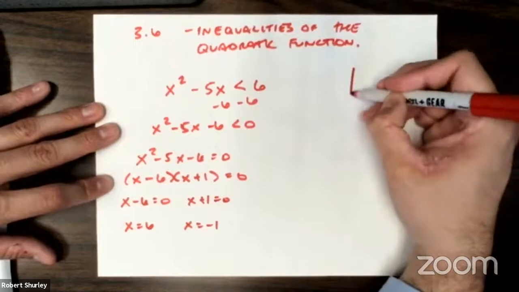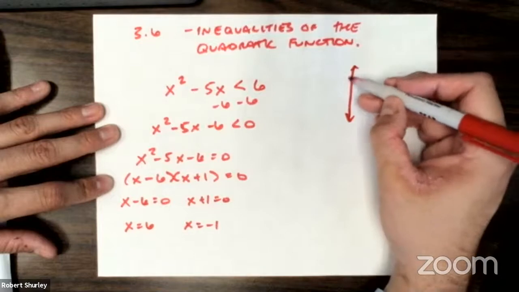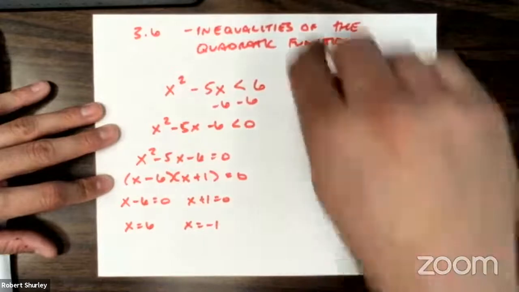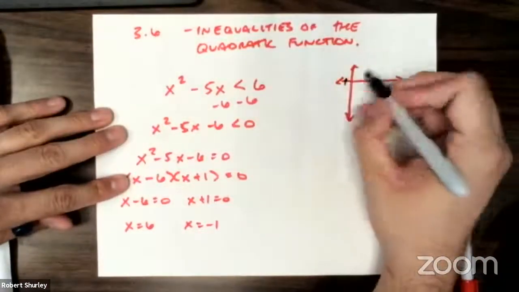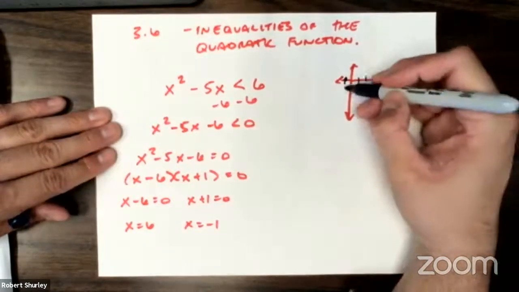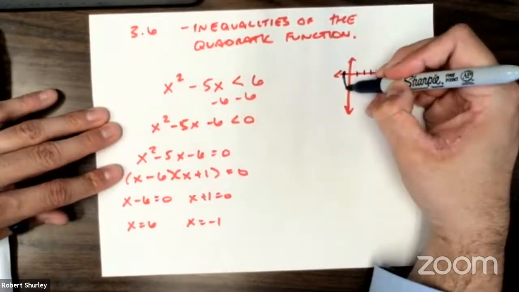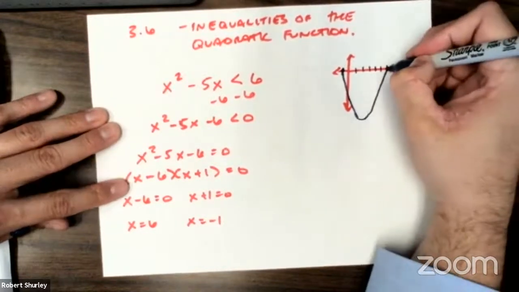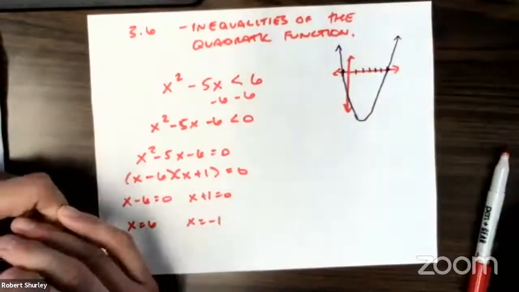So if I graph this one, it doesn't have to be perfect. Definitely not what we're going for. It crosses, let's use another color here. It crosses at negative 1 and positive 6, right? Positive 6, negative 1, yeah. And it goes down really far. It's going to go down really far, actually, and do something like this. If you graph it on your calculator, you'll see that, okay?